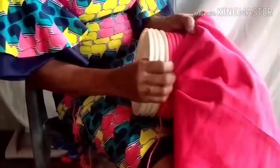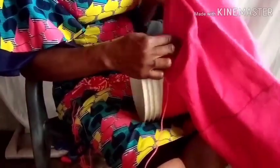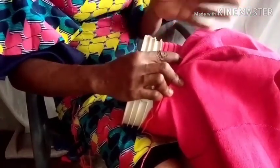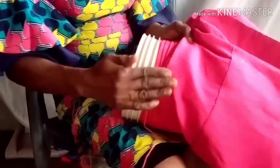This is the fan I'm forming now. I pick it this way, the first plait I pick it, the second one I pick it as well, the third one I pick, the fourth plait I pick it, and lastly, that's the fifth plait I have picked. You can see the way I pick them one after the other. You try to use this particular hand, which is your left hand, to gather them and arrange them.